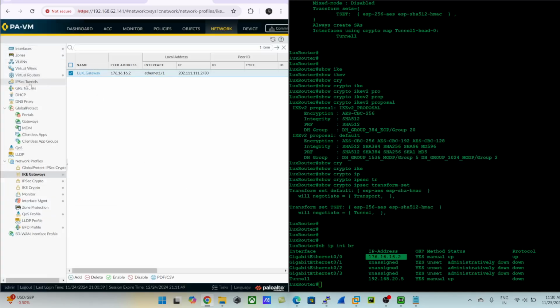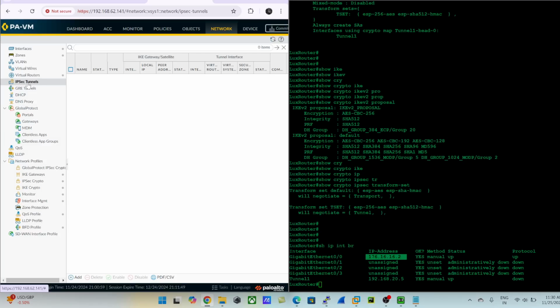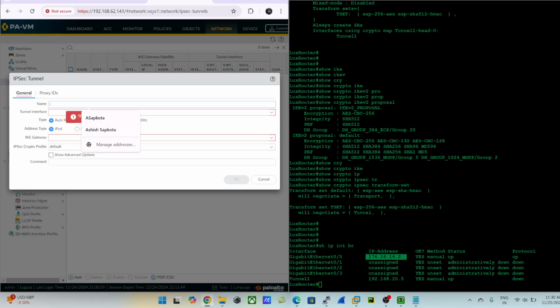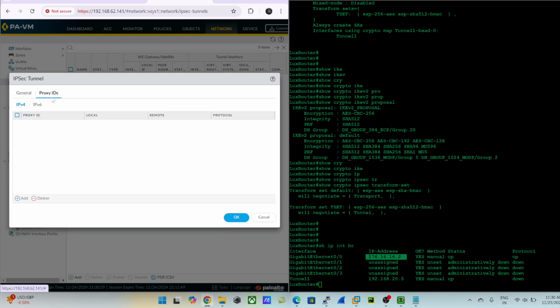Now go to IPsec tunnel and let's configure the IPsec tunnel. I'll be giving Lux IPsec tunnel. The tunnel interface that we have created was one already, right? And the IKE gateway is Lux gateway. Proxy IDs: if you'll be using IKEv1, then you need to create some ACLs.